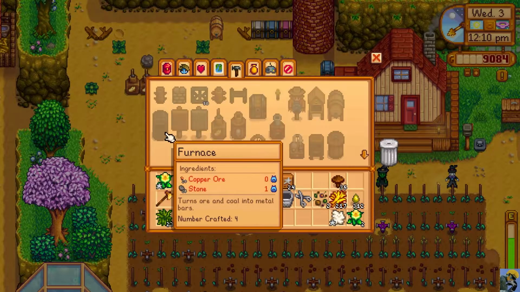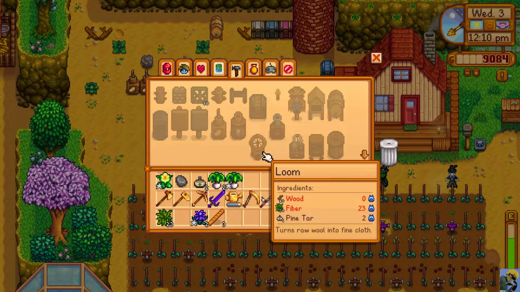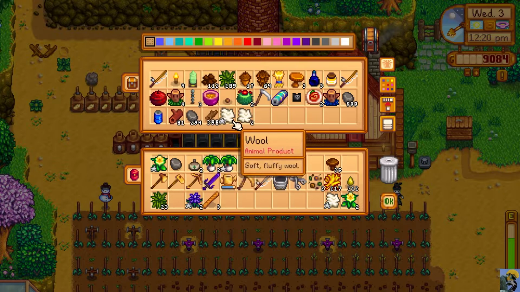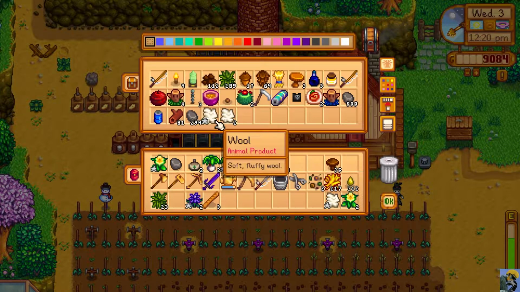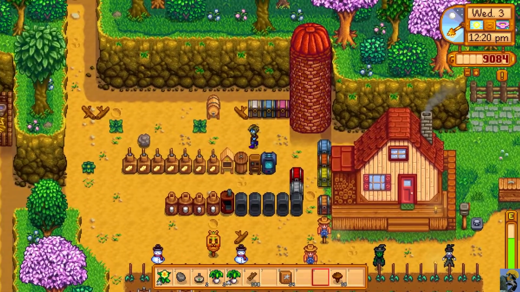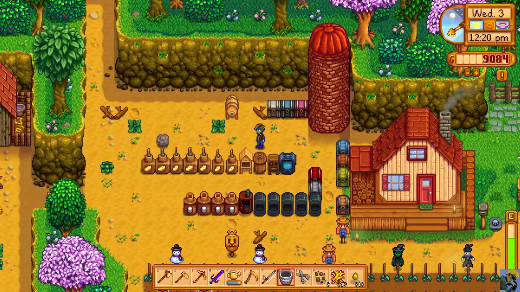And it takes wood, fiber, and pine tar. Perfect. Well, I have that. So I can just go in here and take out some wood and some fiber, and I can now craft a loom. I'll put it back here. I think this is fine.